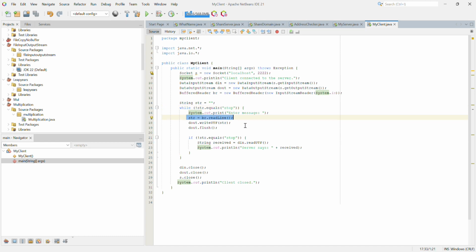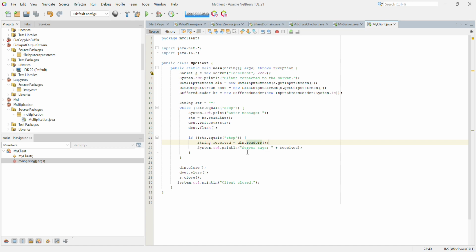Then it will give the output to the server using the DataOutputStream function with flush, where it immediately sends the data or the request from the client. Then if the server responds to the request, it will read using the DataInputStream function and print out what the server says using System.out.println "Server says" plus received.